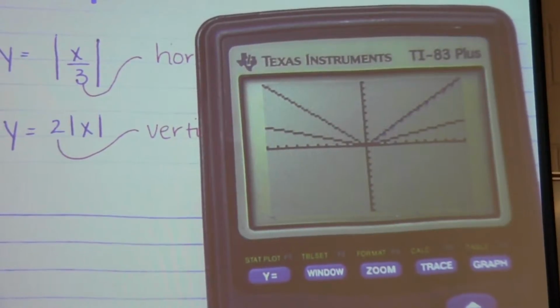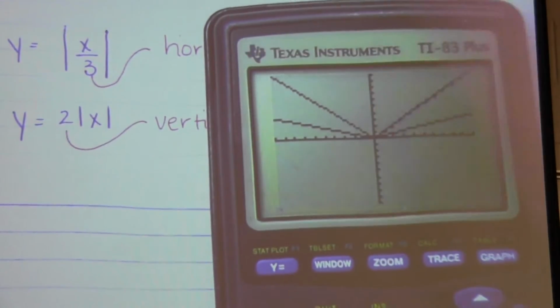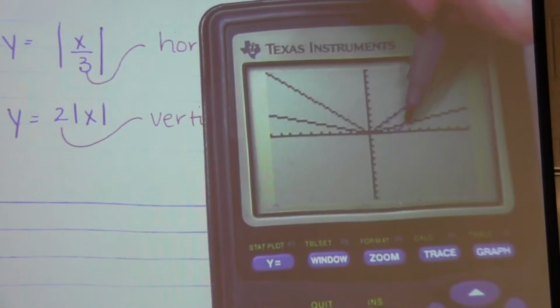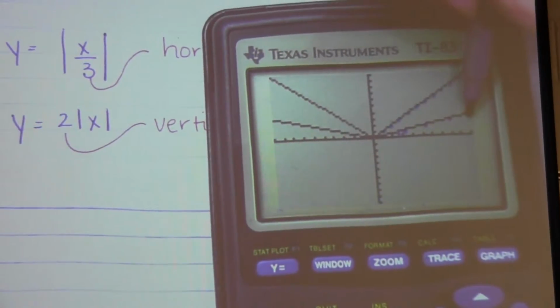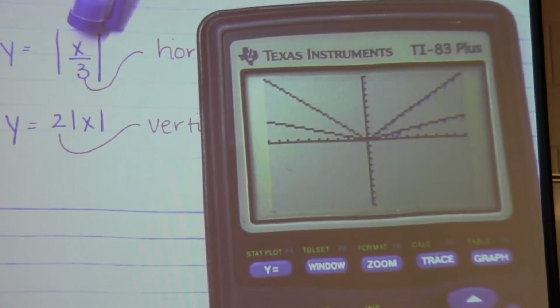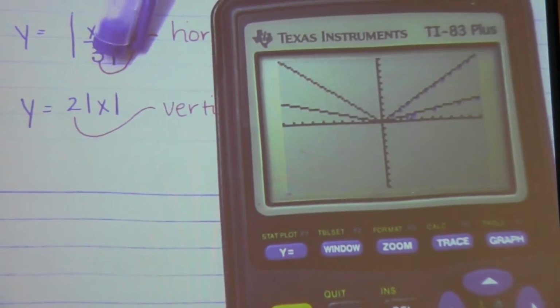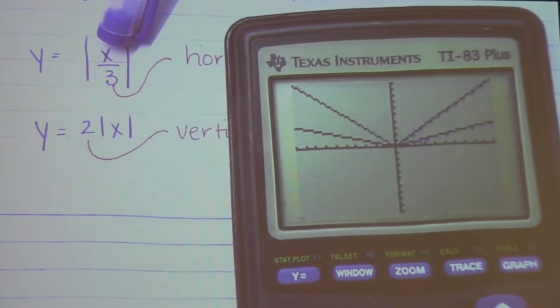It was 1 over 1, right? On our next graph, the new one, we went up 1 and over 3. Up 1 over 3, up 1 over 3, up 1 over 3. Where do you see that slope number on your graph or on your equation? Bottom. It's the bottom of this, and then what number is always assumed to be on the top if there's not a number there? 1.